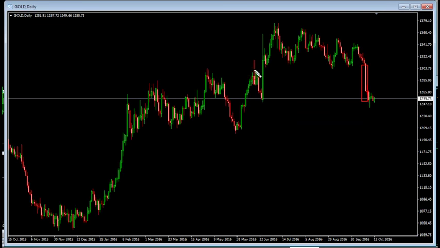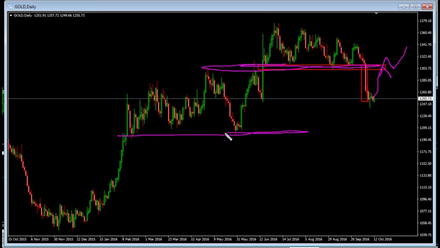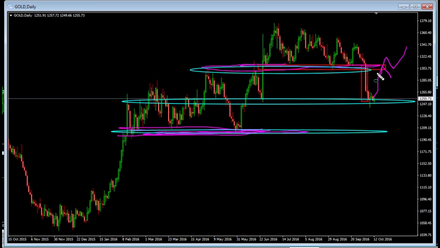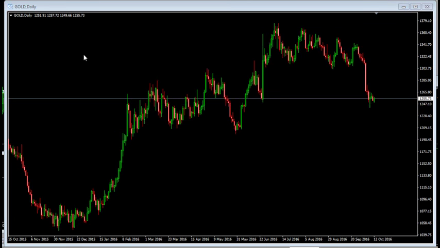Gold fell off a cliff, broke out of the consolidation range here. You know, this is sort of the most interesting area for me. If we can retest it again, do we bounce off of it? Can we get back above it? That I find very interesting. Otherwise, this is the next area that I really like. We're at sort of a price pivot zone in here as well too. So this may hold. But again, the boundaries are always my favorite. Those are always the most major pivotal areas in a market.